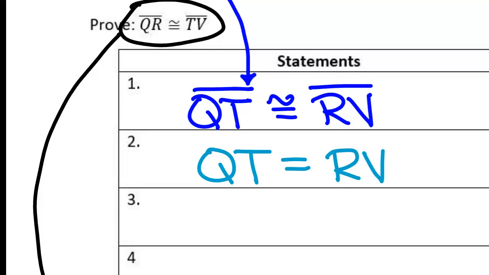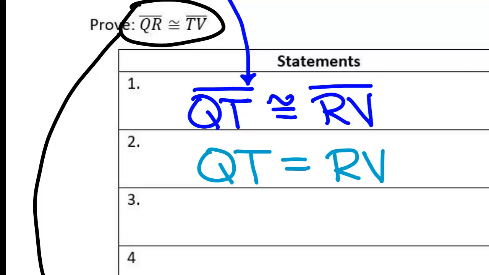What did you say? If they're congruent, they have the same measurement. Look on the red paper. That's exactly what we're looking for. Why are we allowed to make that statement? What reason are we using? You're absolutely right in your reasoning, but we have to come up with just a couple words that encompasses that idea.